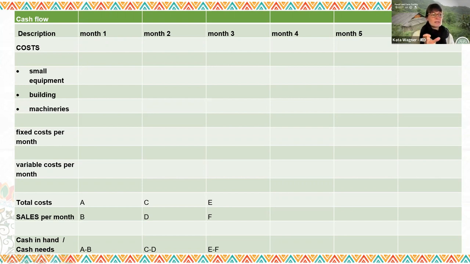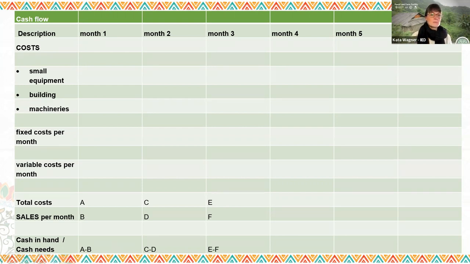So a positive balance shows the maximum money that the entrepreneur can then keep in the pocket for the next month. A minus means that they do not have enough cash in that month to run their business, to pay for their costs. So they will need to either adjust some of their costs or the production volume, or they will need to borrow or get some external funds. So any resulting cash amount at the bottom of this table is then reported in the next month as cash in hand, which will be added to the money they have on top of any sales they may have made.